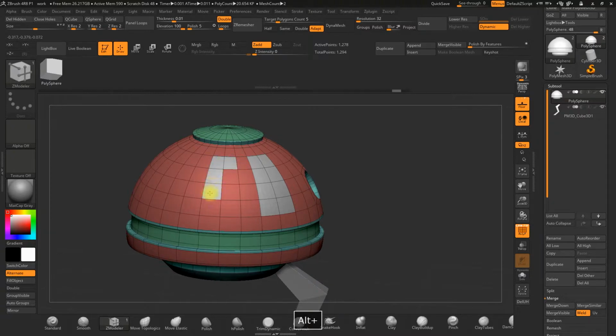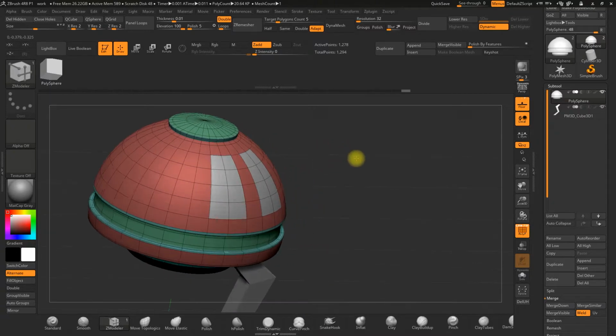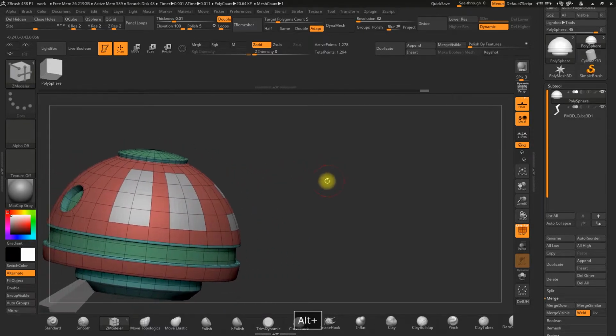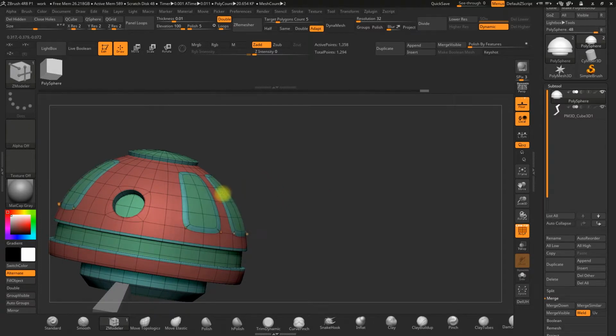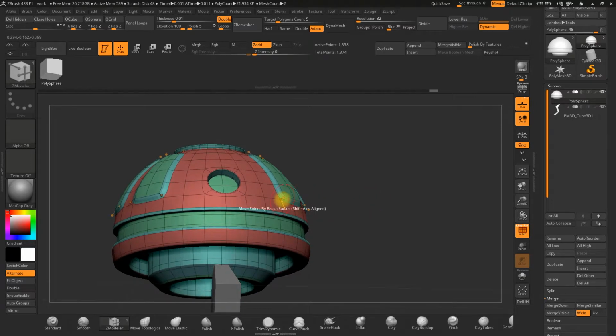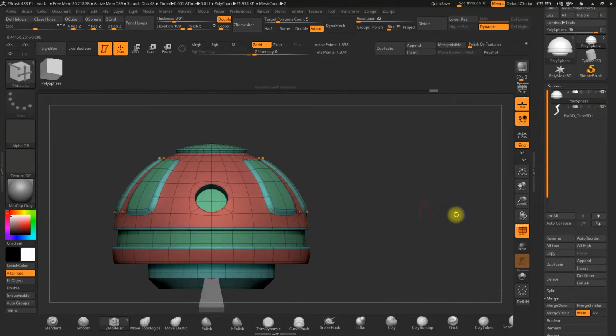So in this case, I'll make the selection around here. I'm going to do another one here like this. Another one here. And I'm going to extrude this like that. If you don't want the model to be so defined in this area, then just don't add any more segments.